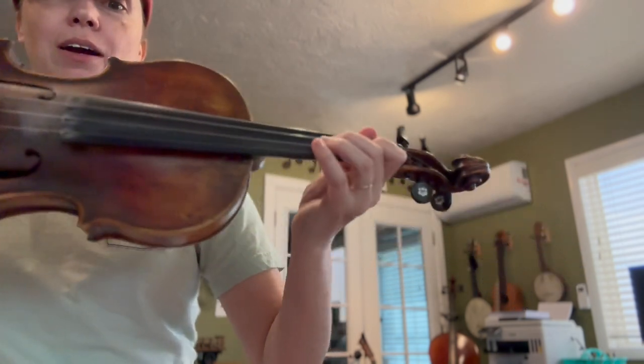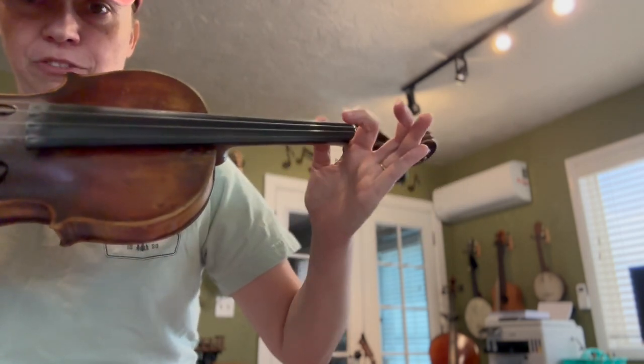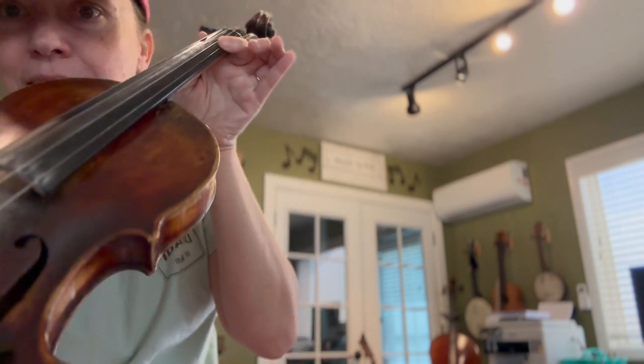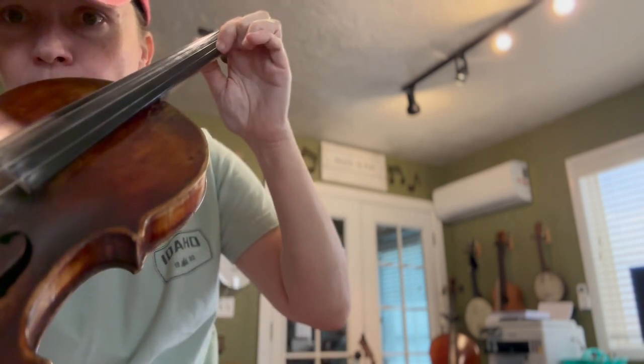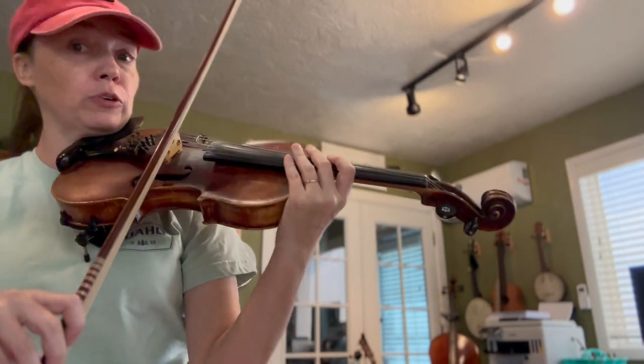Make sure that your hand doesn't smush down to the E like this. You have to lift it up and move it over. Don't tilt it sideways like this. Lift it up and move it straight over. And once you've done that, however many times old you are, you can do both in a row.